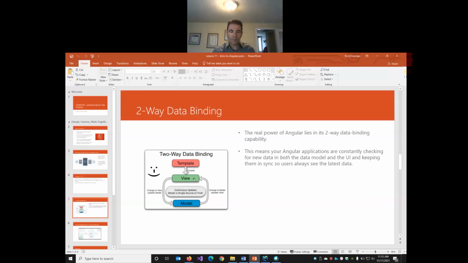So we have some sort of template, and this two-way binding makes sure, and we'll actually see this in action, we're going to implement this today, that if the view changes, it changes the underlying data set, and if the data set changes, it updates the view continuously. So we get real-time data. We can do create, read, update, and delete, have our page and our data modify without having to reload our page at all.